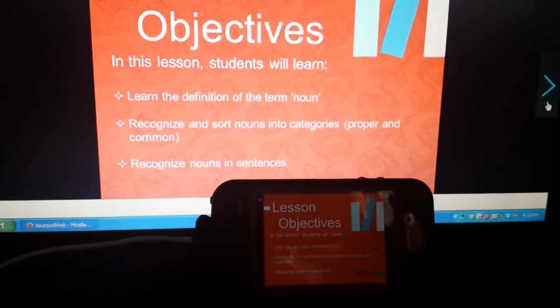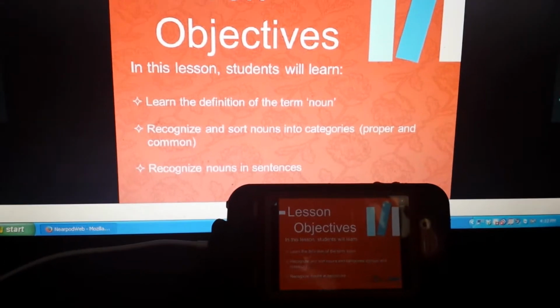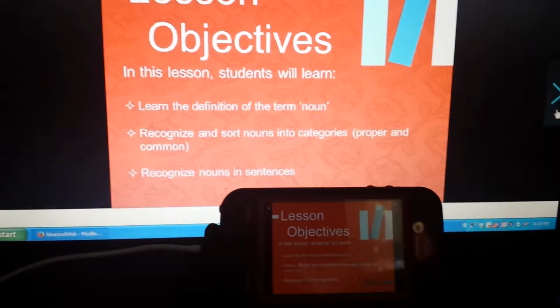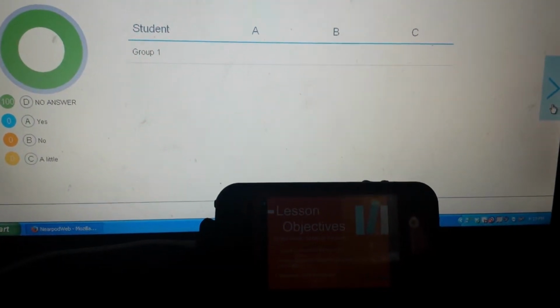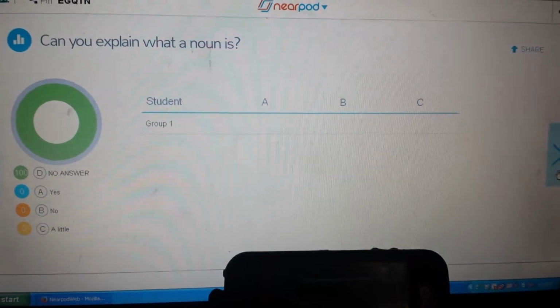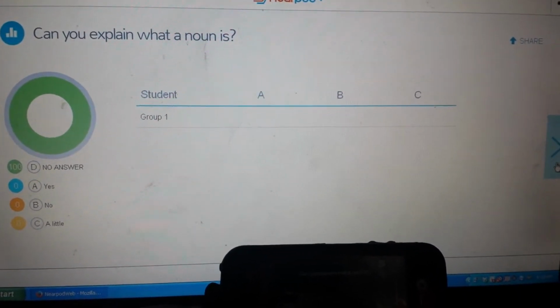Now, as the slides change on the student's device, we take our time and discuss them. After we have discussed what a noun is, I will then ask the students, can you explain what a noun is?